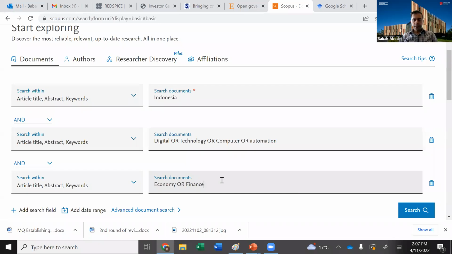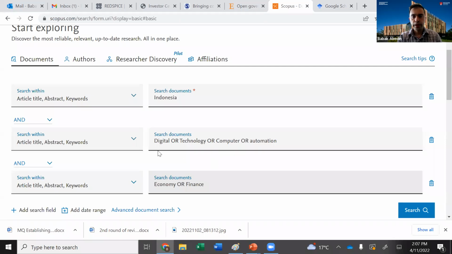But what I want to say is that these synonyms that we have put in here, these ors, it's best if it comes from the literature. So it's best if you go back to your generic literature review and provide some sample articles that they have used. They said that if you don't use economy, we can use finance. So my point is, because we can have a lot of ors, this can go on forever, but we have to stop at some point. So what's important is we have to be very careful which keywords we use.